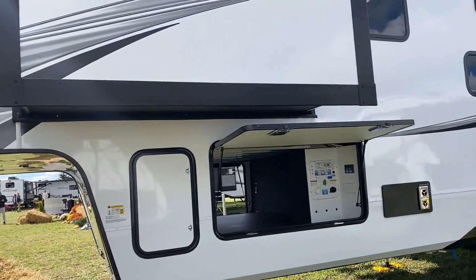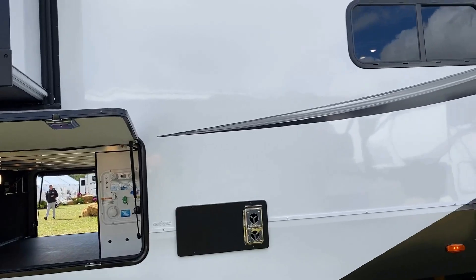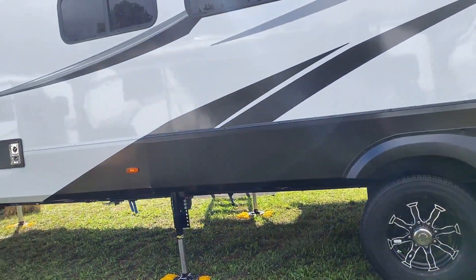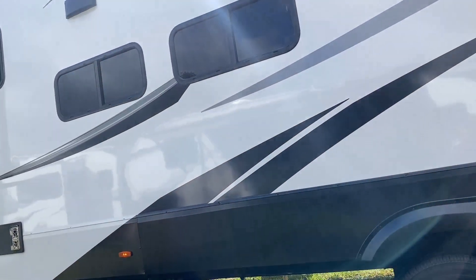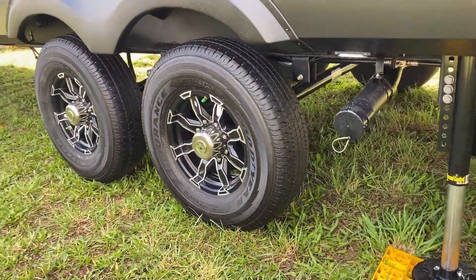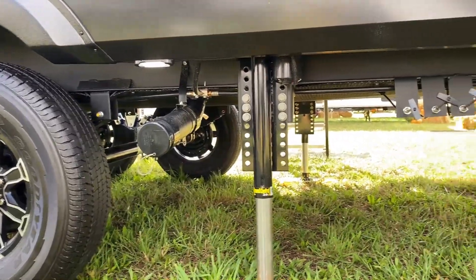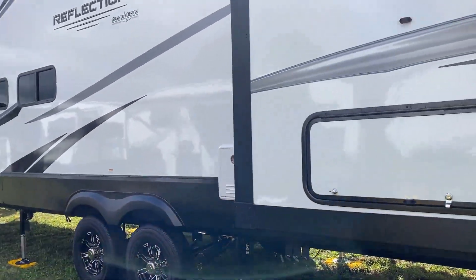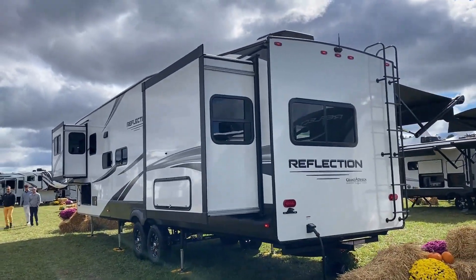Getting to the other side of the pass-through, there's an enclosed protected docking center that helps achieve those good weather ratings. As we slide back through — the kitchen is in the middle, so you don't see drains over here. There's a freshwater dump valve, but notice very little in the way of slide-outs on the driver's side. There's a single sewer outlet over here. They managed to plumb everything together since the kitchen and bathroom are close to one another, so you don't have to crawl under slides to grab your pole valves. Nailing all those daily use feature-function details — that's not just how the engineer drew it up.